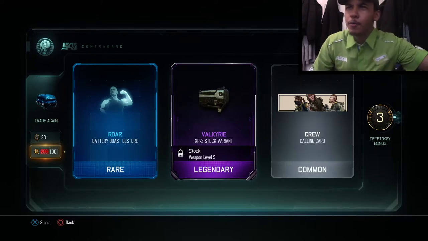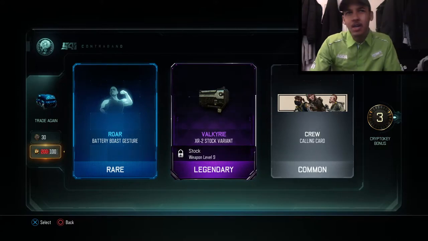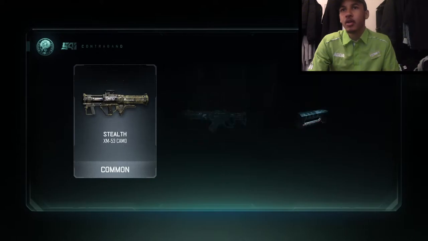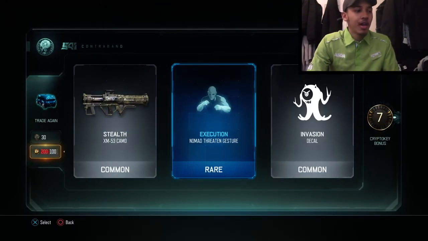And we got a crew calling card. Ooh, they're loving the crew. Okay. Alright, let's go. Let's open some. I just want that wrench, boy. Let's give me that wrench. Nomad friend gesture.